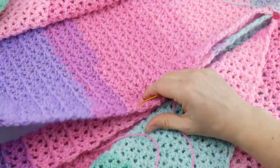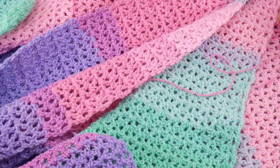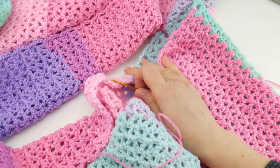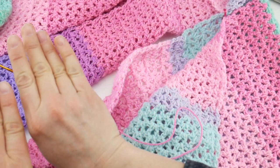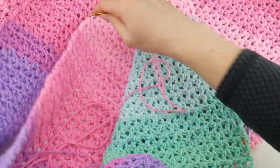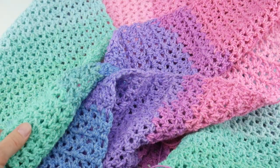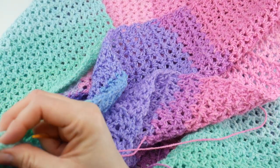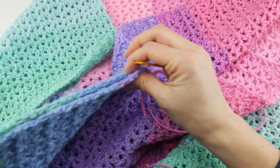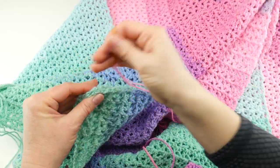Okay, so I'm going to hold it like a sandwich like I did before and just line everything up. I'm going to start at the bottom because if I start here at the stitch marker and come down, my edges might be a little bit off, okay? So I am going to start from the bottom like this and hold my two pieces together just like I did before and sandwich them together.